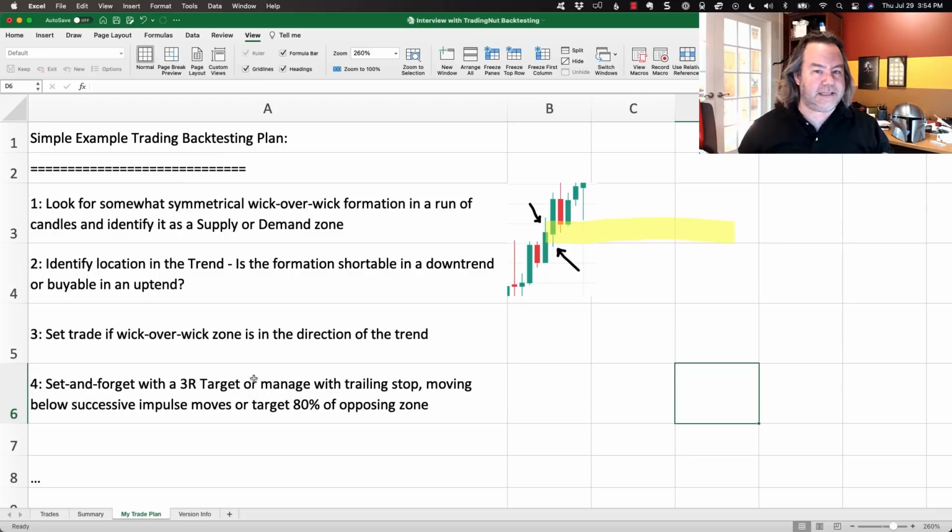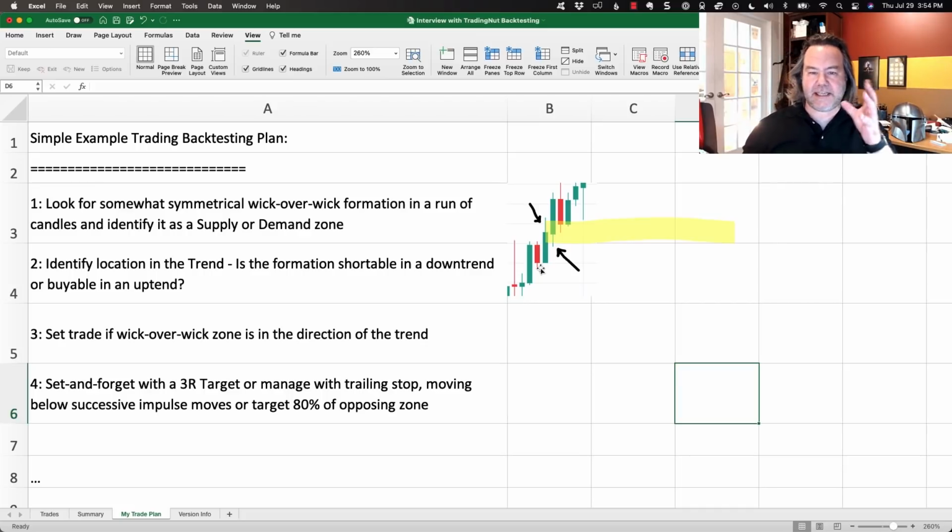A lot of trade plans have many steps. You're looking at trend, you're looking at RSI, you're looking at all sorts of variables. So just for the purpose of this exercise, I just invented out of thin air a wick over wick system, where what we're looking for is adjacent candles that open and close at the same place, or in this case, close and then open at the same place without a gap. And they have fairly symmetrical wicks on them. So if you see right here, we have a vertical wick going up on that first candle and going down on the second candle, and they're about the same size.